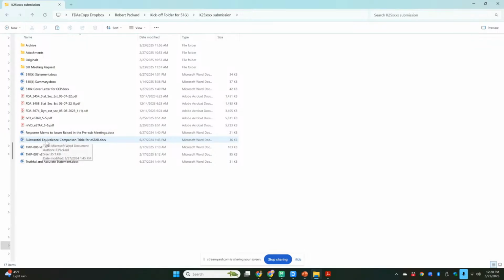The next thing is your substantial equivalence comparison table. I would at least start this at the very beginning of the project by putting in all the information in the table that's available for the predicate device. If you don't have a table that was provided for your predicate, and I was just filling out one last night for a catheter that didn't have a table, I had to create a table. So the eSTAR requires that you attach a table, so you better come up with a table. And they even give you in the guidance for substantial equivalence what they want you to look at.